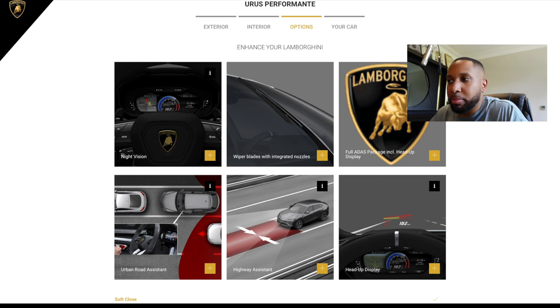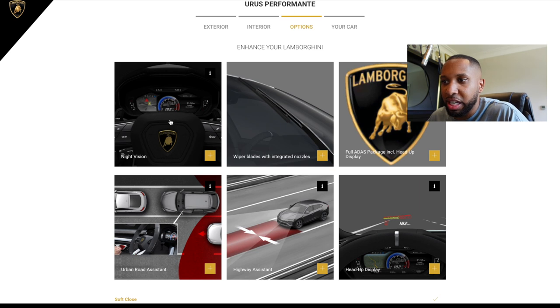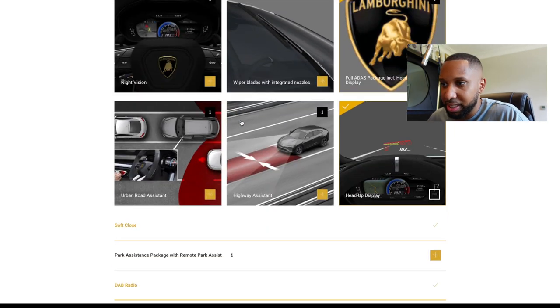So when it comes to options now, this is a bit harder because it doesn't really give you descriptions of everything, but I'm getting the full ADAS package, which offers urban road assistant package, highway assistant package, heads up display, park assistant with remote park assist. So pretty much everything here apart from the night vision and the wiper blades. I don't really need the night vision. I don't need the wiper blades. I'm just going to skip them.